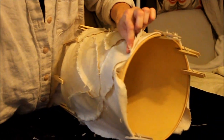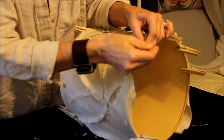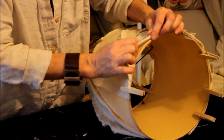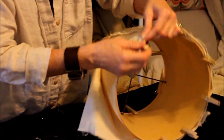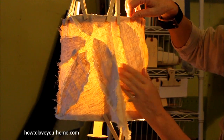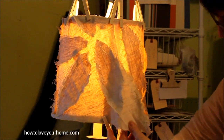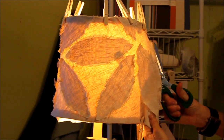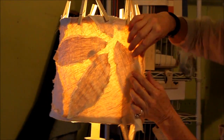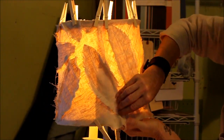You see some of these petals of these flowers will come over the edge, so it looks like it was intended. And once I have this all stretched out, then I'll glue it. I've discovered that here where it meets, I'll go ahead and clip this right here. It's not necessarily right on the line of where the shape would be, but it's on a good line where the flower is, so there's not a difference in how the flowers lie.